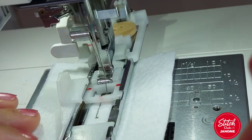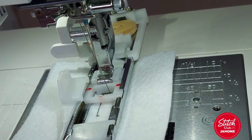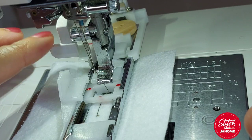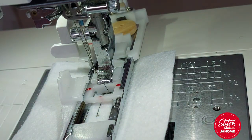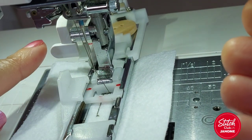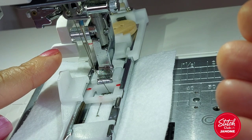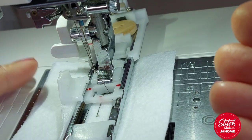And the reason for that is, and now it's going to start going down again because now it's completely confused, is because as soon as I touched that sensor it thought, oh, I'm finished. I've got to the end. This is the size of the buttonhole. So that is really, really important not to touch this, okay? And I know that's difficult sometimes.